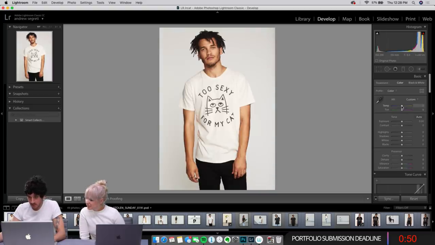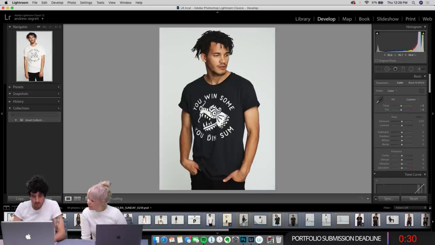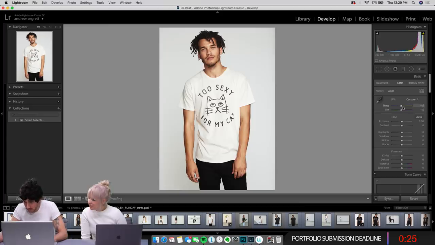Okay, so this guy needs to come down in color temperature a little bit. Like, it needs to be a little cooler. So all you're doing is just looking at the differences and how you can make them as similar as possible. Because it is true, even the nicest lights will have some discrepancy. Also, your eyes just become tuned to this the more you work it. Yeah, he's getting closer.